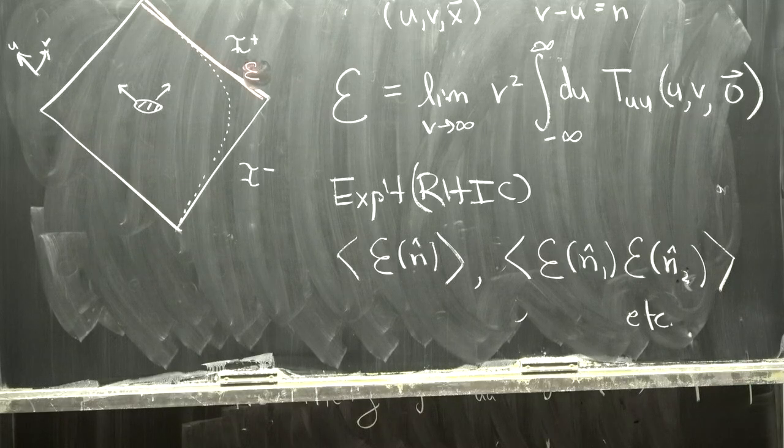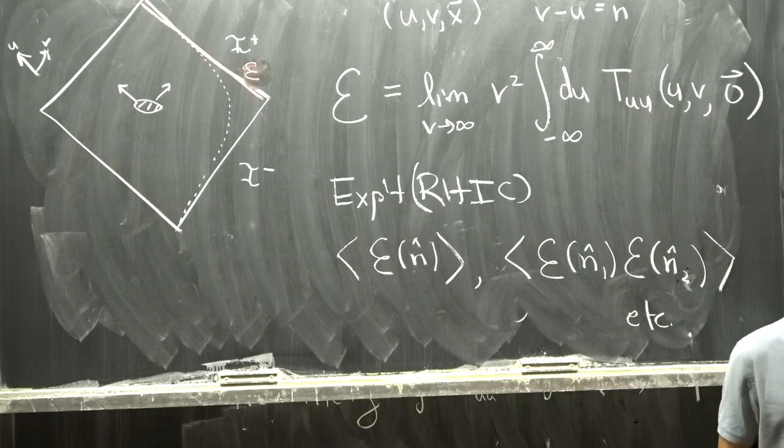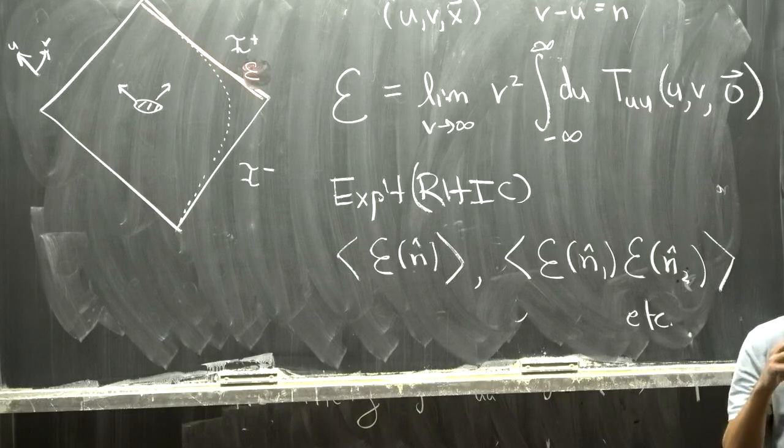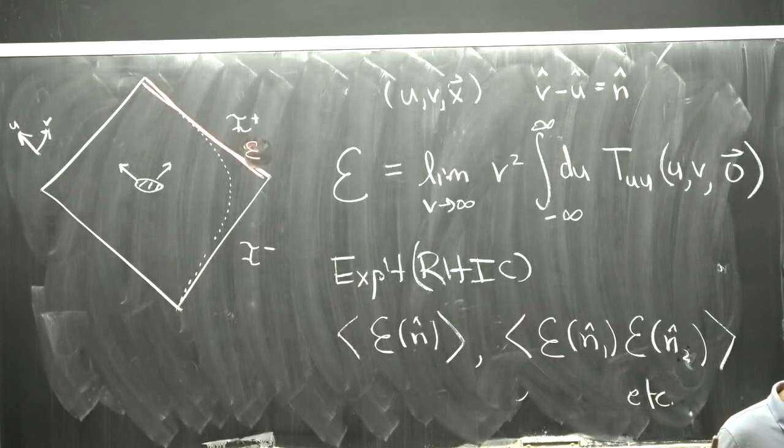So in actual experiments, I would assume they integrate over the whole null ray. So is there a natural notion of cutoff that you choose? Yeah, so the question is that you can't integrate to infinity in experiments, so what do you do? If you want a literally positive operator, you have to integrate to infinity. But of course, in experiment, we never go to infinity. We still measure positive energies. Basically, as long as you turn on your experiment at some finite time and then turn it off at some finite time, maybe wait a few milliseconds after you turn it off, then these energy operators are still positive.